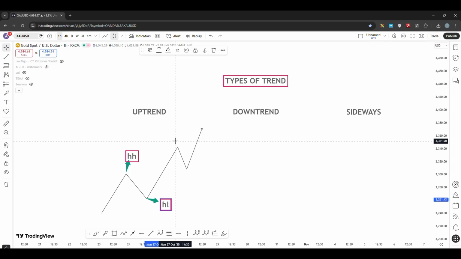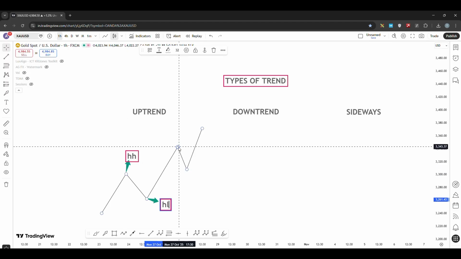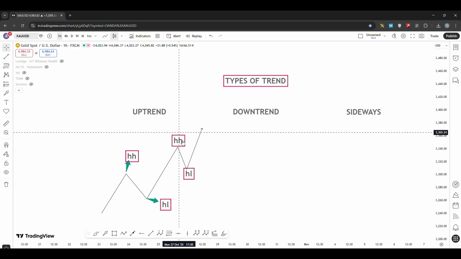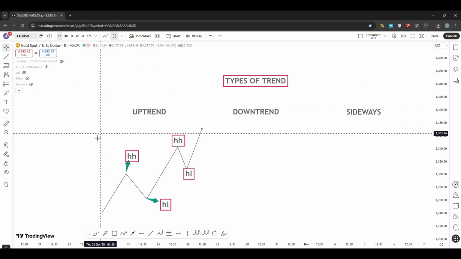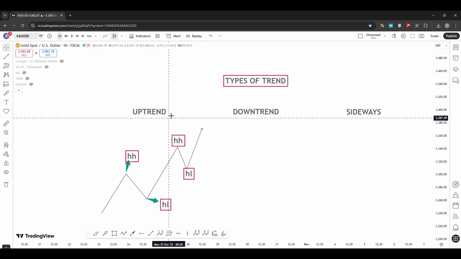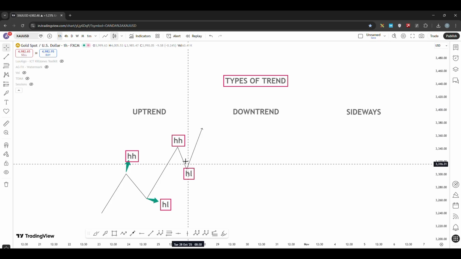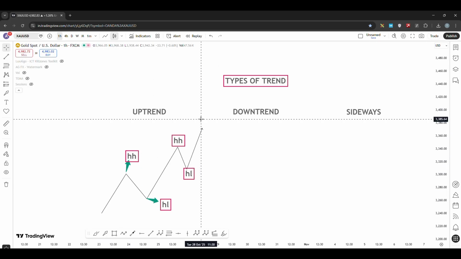So when market goes up once again, creates another high which is above the last high, then this high becomes a new higher high, and this low becomes a new higher low, right? So this is very simple structure that we know, and this is how market propagates to the upside. And this whole movement to the upside is called an uptrend, where market gradually creates these highs and the lows and moves in an upside direction.